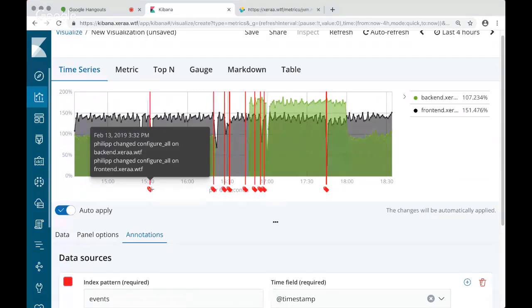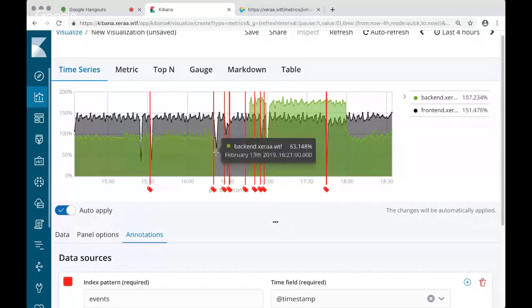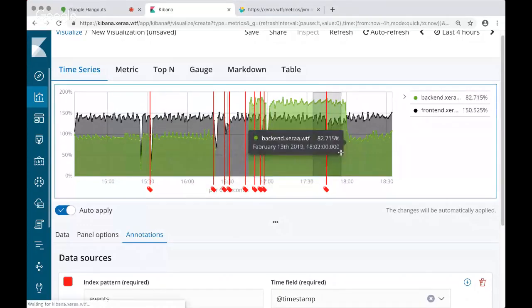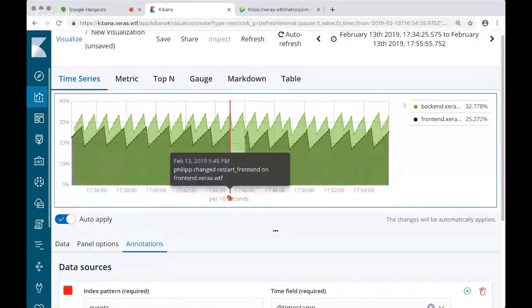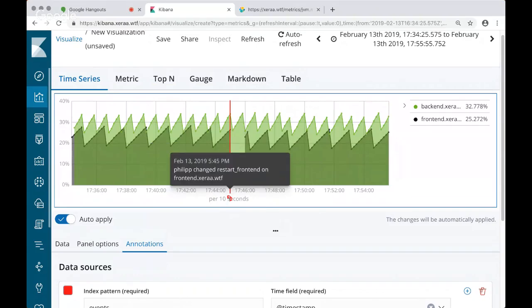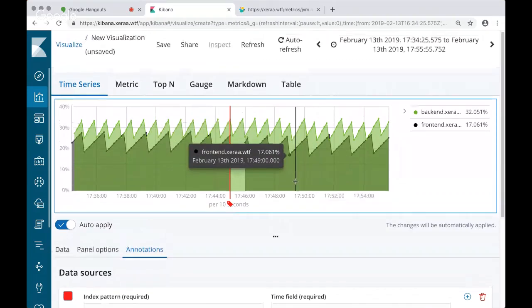And every time you change something, you could, for example, see here, I did something and suddenly the backend application was gone. So something happened here, and it's probably correlated to whatever you were running here. So you see any changed event, and you could, for example, also zoom into one event. So you can just mark it here. You can see here, I ran the restarted application, and suddenly the front-end application was gone because, well, this is just stopping the front-end application and then restarting it. But you can see here, it's basically missing, and you have the exact correlation. Somebody ran an Ansible script, changed something in the system, and you can directly see what has been happening in your system. Okay.